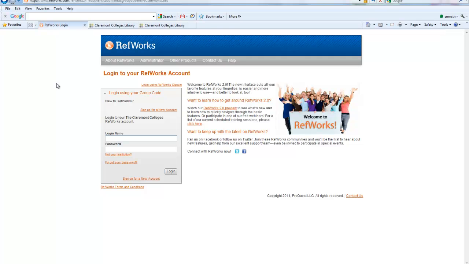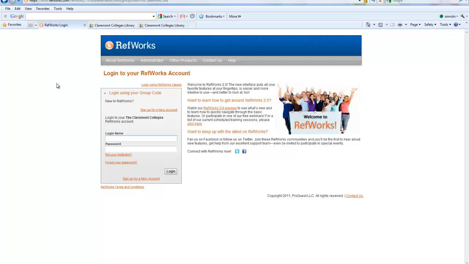Now, you'll see this page when you come in through this direction. You'll see this page, which we'll show you how to do later when you are actually importing your citations. If you haven't signed into RefWorks yet and you're in one of the databases and you're trying to import something, this will open up in a new window. So it's of course going to be your starting place.